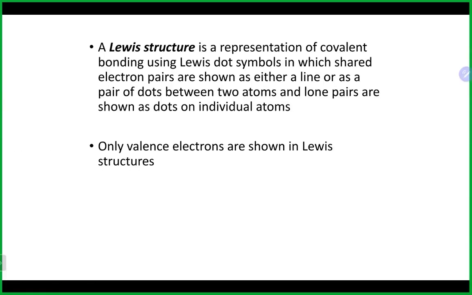So a Lewis structure, again, is a representation of covalent bonding where we show those electrons being shared through a line or dots. It is important to remember that although we only show the valence electrons in these structures, the atoms obviously have more electrons. They're just not involved in bonding. So, when we show something like, say, lithium or fluorine, fluorine has the 7 valence electrons, but it still has those lower energy electrons as well. They're just not involved in bonding.